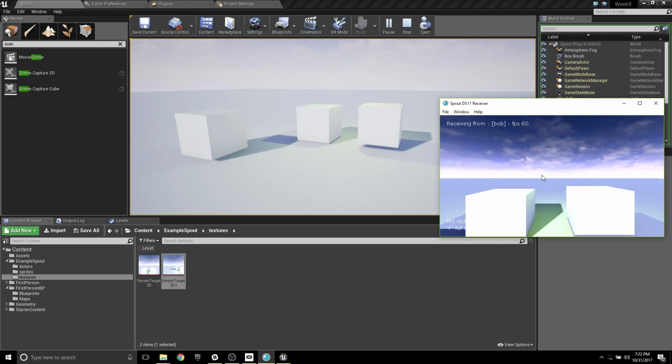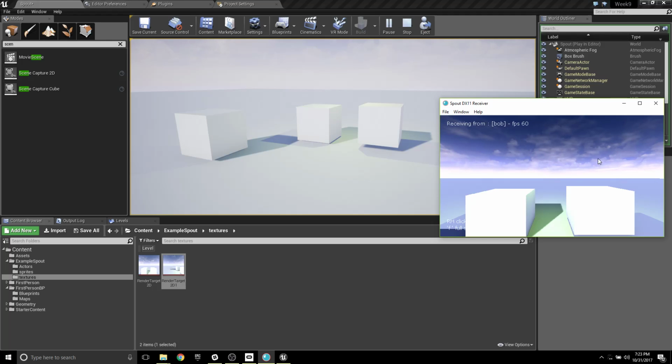There we go. So it's a named render space, and so in Max or whatever, you have to say receive Spout Bob, receive Spout Bill. And oftentimes what I do is I take all these different cameras and stitch them together to make one video texture that I can send out to media server software or something like that.